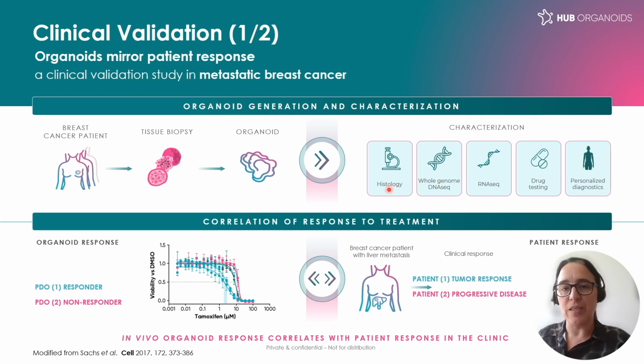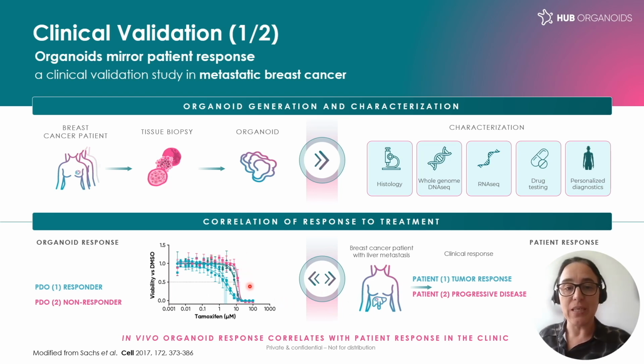They can be characterized at histological and molecular level, also evaluating the sensitivity to compounds. But very importantly, because we have clinical information from the patients from which the organoids were derived, we can also compare and evaluate if the organoids are predicting the response that the patients have in the clinic. And this is one example, in the context, as I mentioned, of breast cancer, in which we could establish organoids from two different patients.